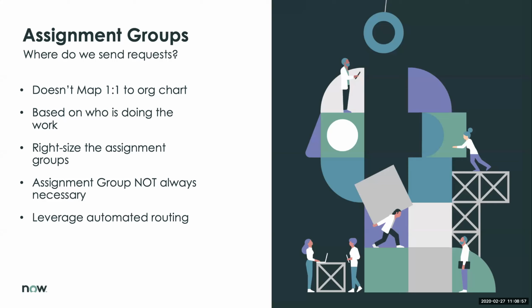And the group is not always necessary. Again, there will be some work that's just going to go into a backlog and will be picked up by the next person based on the way the work is managed. Again, sometimes things like defects and things like that may be managed that way, where they'll just go into a centralized backlog of work, and the next developer who is on duty will just pick it up. They don't all have to go to a specific group and have a specific named person assigned to them.